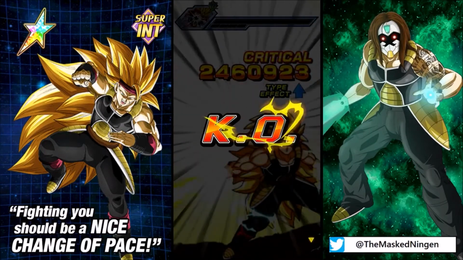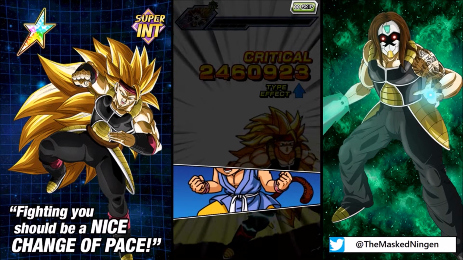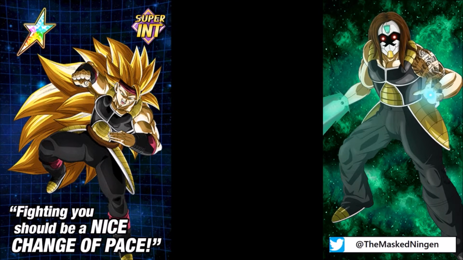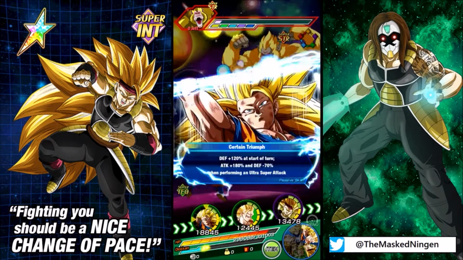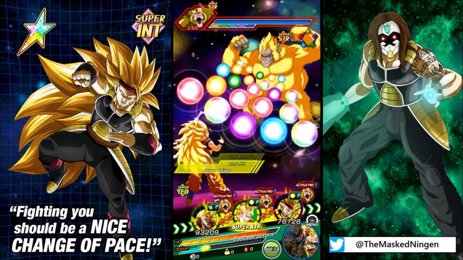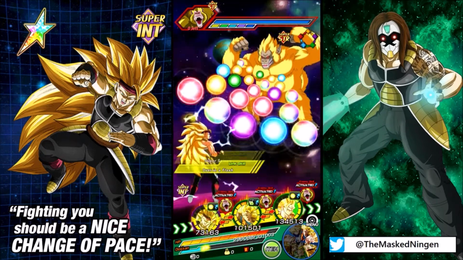Ooh, 2.4 mil crit to start off. Okay. There you go. So straight out of the gate, Bardock is showing what he can do. When I first pulled him and hadn't put orbs into him or anything, I was a little underwhelmed, I think, with his damage, but as you can see, the Rainbow Star one hitting ridiculously hard there.